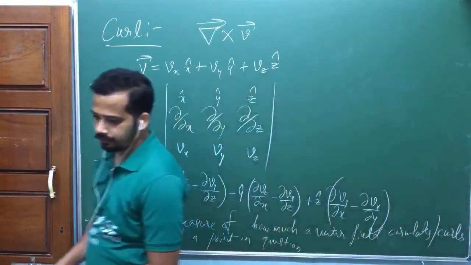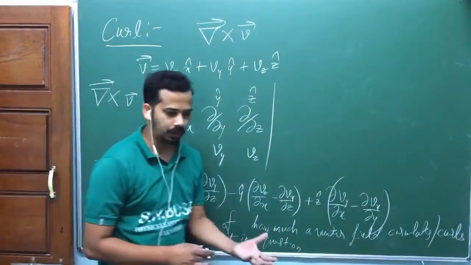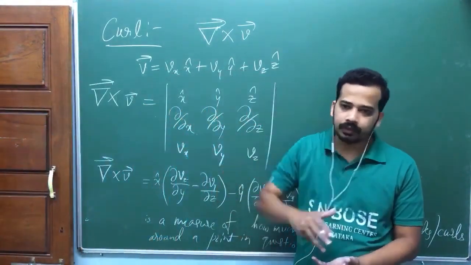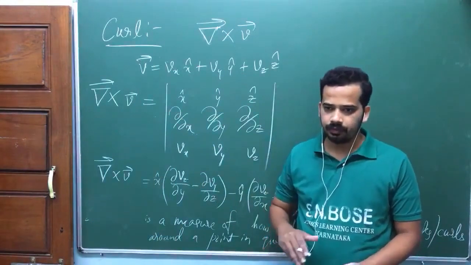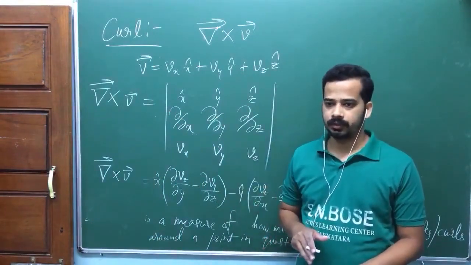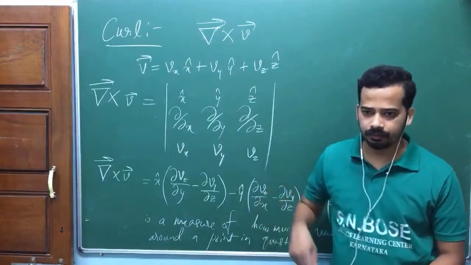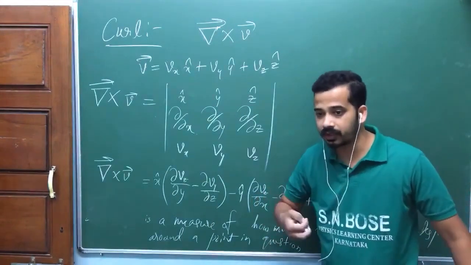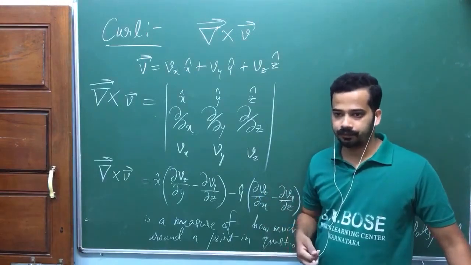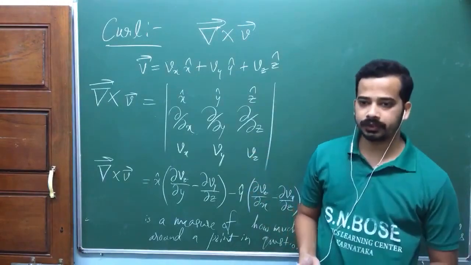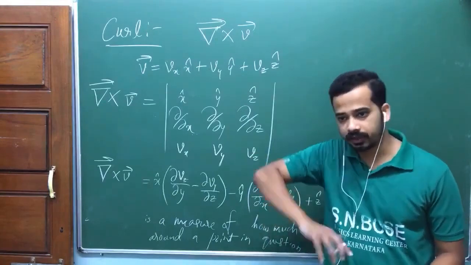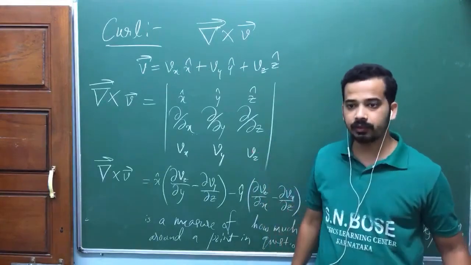Now look here. You can have water and you can swirl it, am I right? You can swirl with very low velocity. Then the circulation is low, because the velocity field has low strength. If you swirl with more velocity, then your velocity field has more strength, and circulation is more, because the closed line integral will be more.